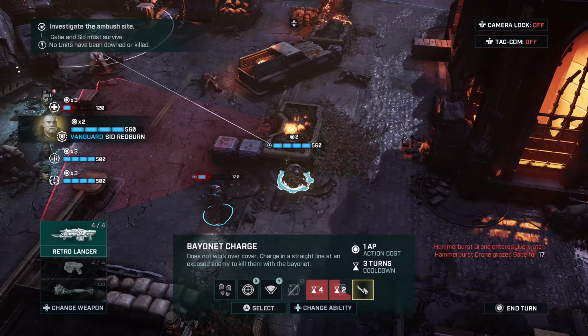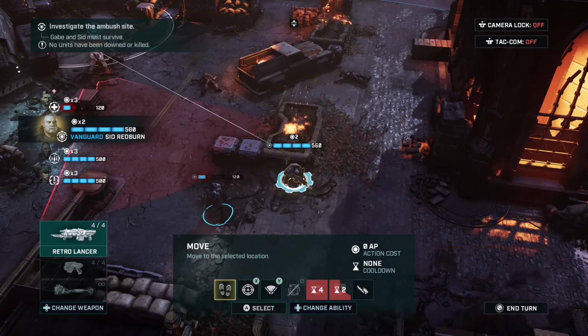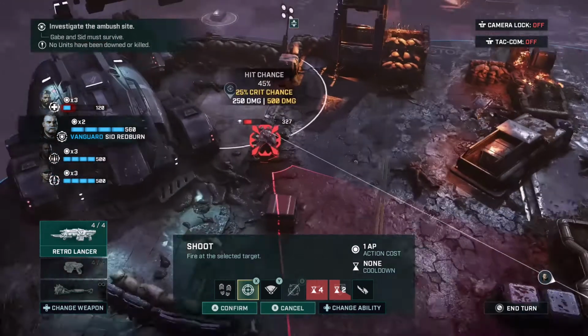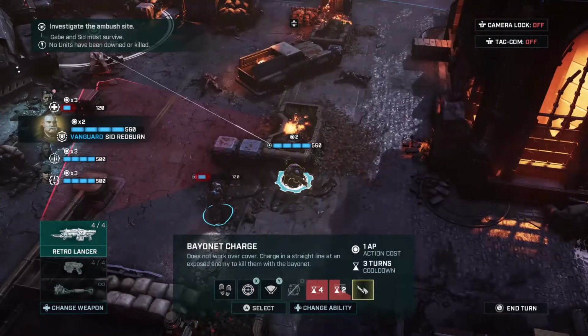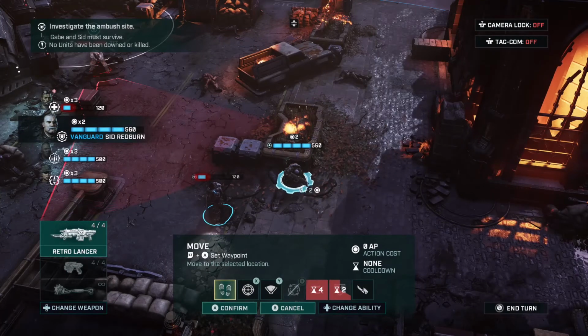Bayonet charge does not work over cover. That's a pretty cool skill. It pushes enemies out of cover. Fire at the selected target, 1 AP, action cost.